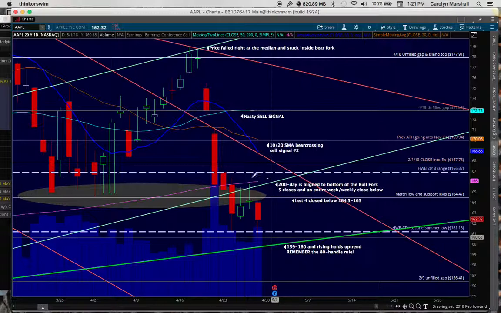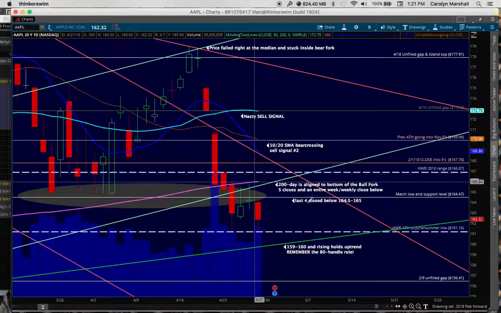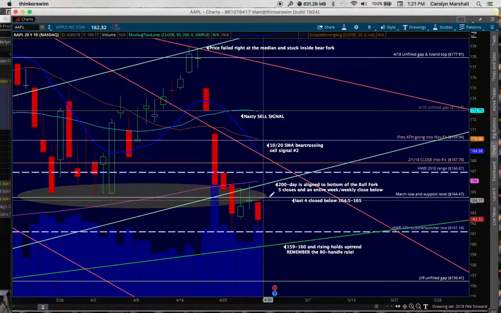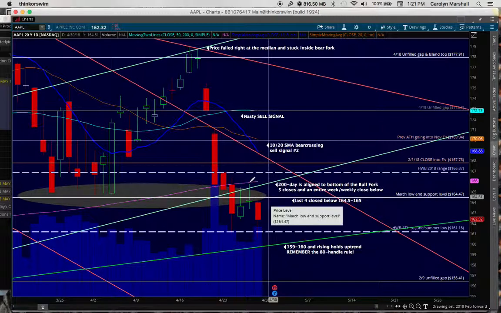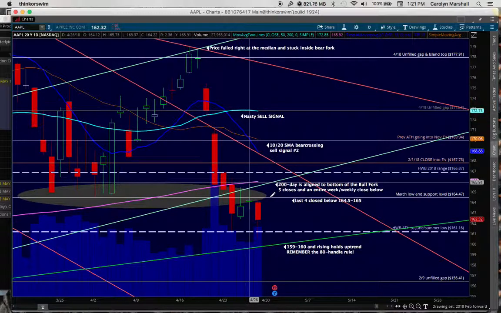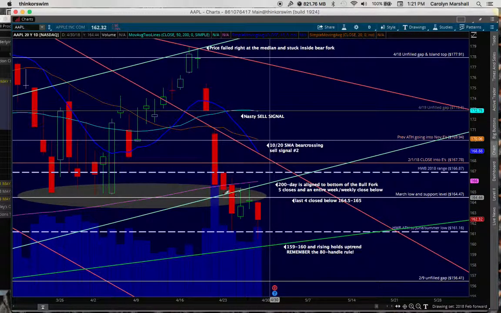If we're going to move up tomorrow, let's look for a takeout or continued resistance at the 200-day, going right down the middle of the road here. Another level that we saw the last 4 closes in a row fall underneath was the March low at 164.47. So that's another point that you can put in there. So 159 to 160, the 166 handle is your 200-day, and we know 164 to 165 is this obvious closing price that they're trying to press and keep it below.